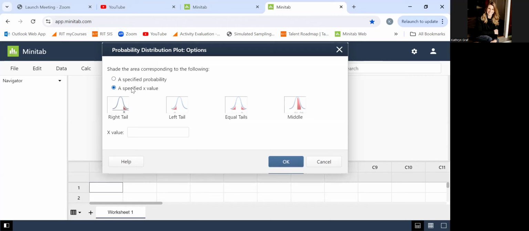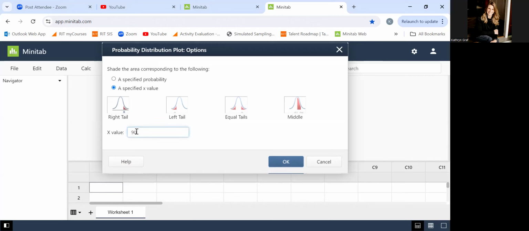So I can imagine the question saying something like, what is the probability, with a center of 85 and a spread of 9? And maybe it says, what's the probability that something is more than 90? So I want to know, what is the probability that a student earned more than 90% on exam 1? So a more than would indicate a right tail. So I will select right tail. Then I'm going to put in my value of interest, which would be 90 here.